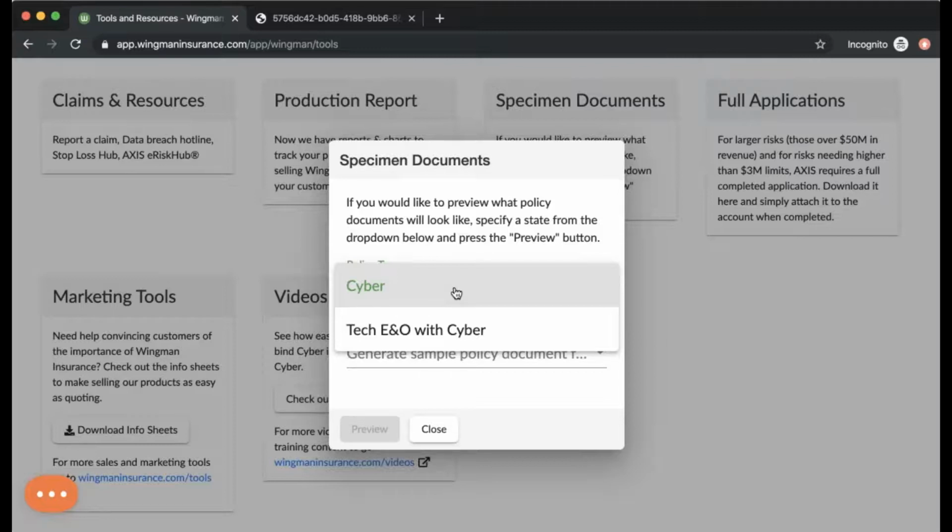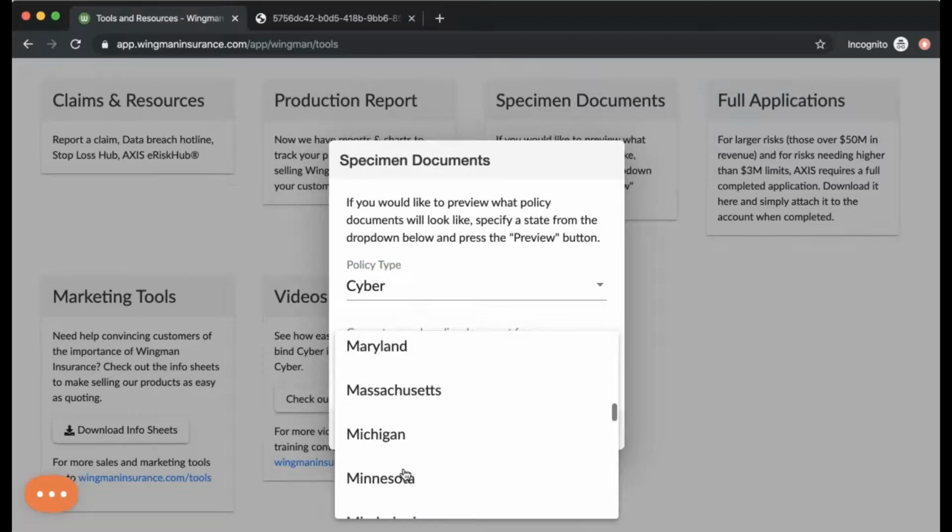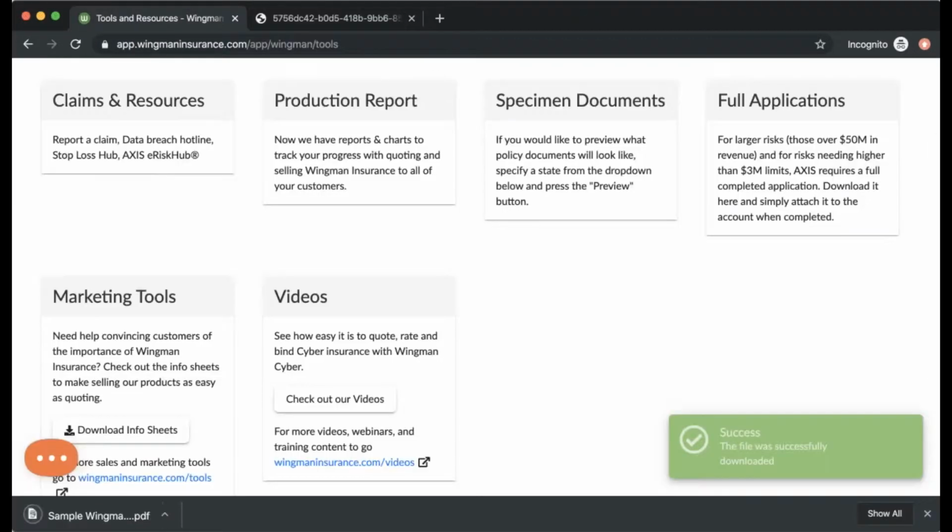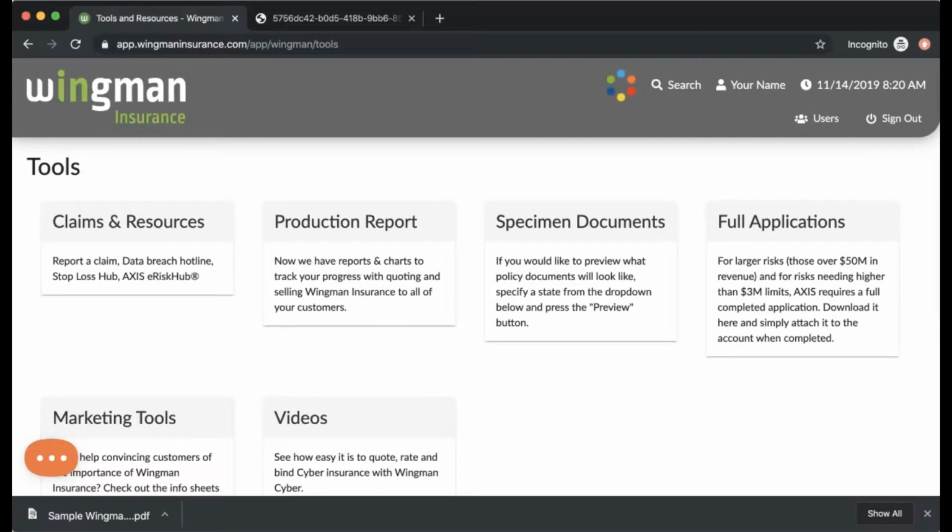Municipalities are a big one right now, so we encourage you to take a look. But you just select, just to go back, the policy type and the state. You'll find Texas down here, and you can preview the policy. I will have this and I'll send it to everybody in my follow-up today, just so that you guys can have that. But like I mentioned, we have a couple of updates to the policy coming out, so I'll send you the updated one. Questions?